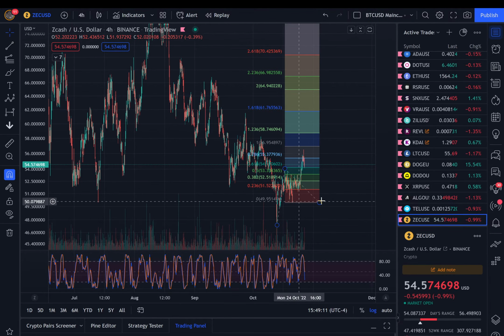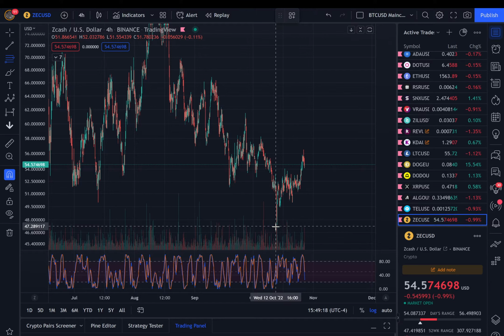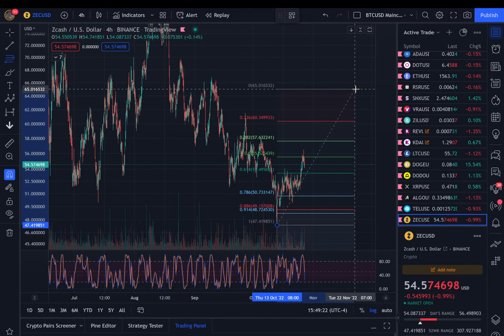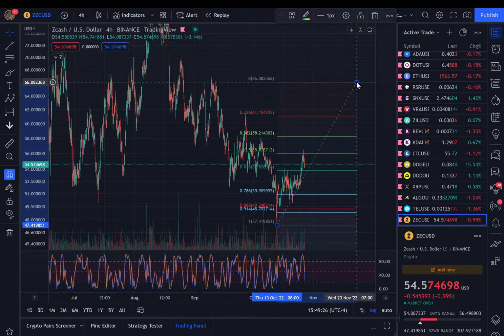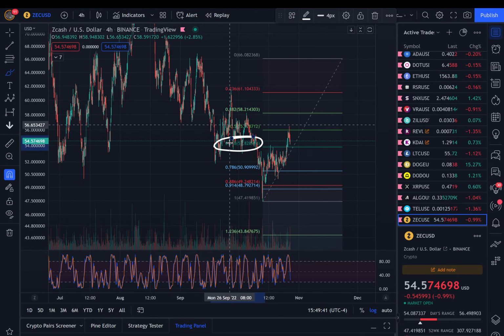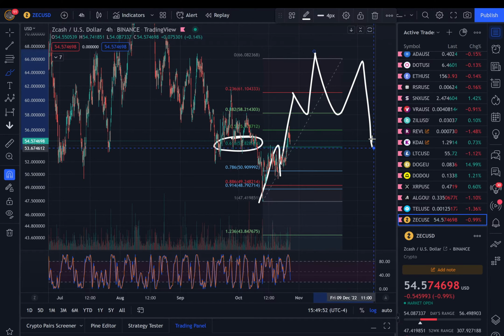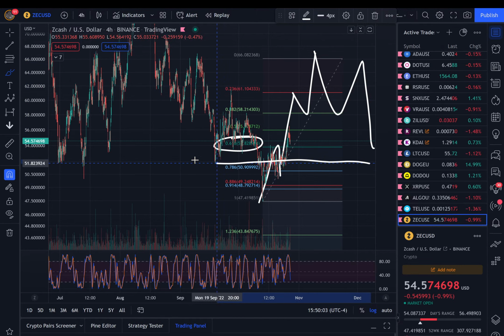To know where to hide your stops and your liquidation points, you're going to take the bottom of wave 1, or what you perceive as being wave 1, all the way to 66, let's just say. That's the 2.236 Fibonacci extension, the minimum extension this can go. And you're going to hide your stops and your liquidation point below the phi ratio, the 0.618. So let's say it goes 1, 2, 3, 4, 5, a basic 5-3-5-3-5 extension, and then after it goes 1, 2, 3, if it's an actual extension, it can only correct down to the 0.618. So you want to hide your stops and liquidation below that.